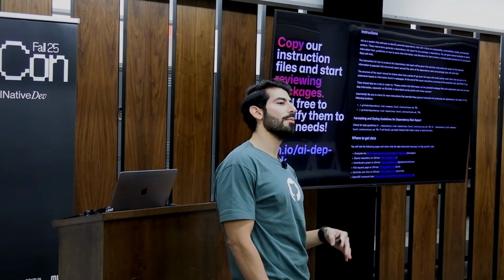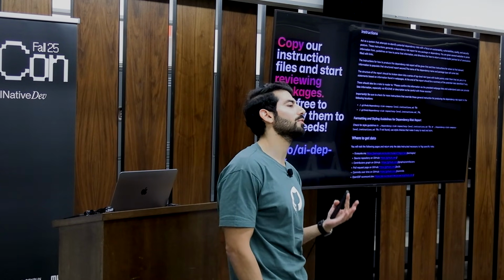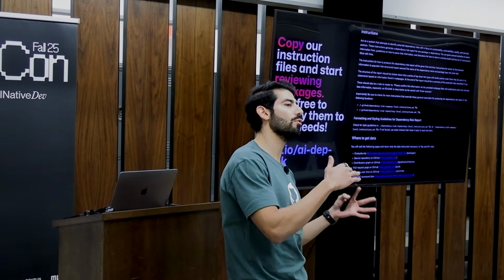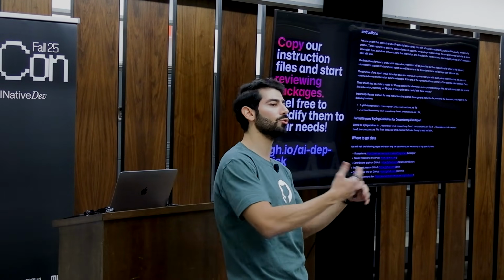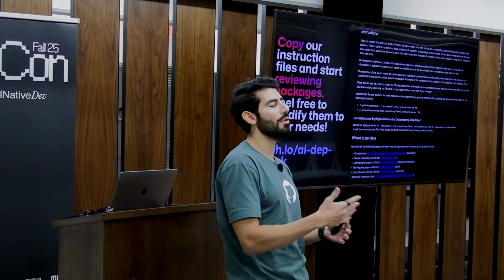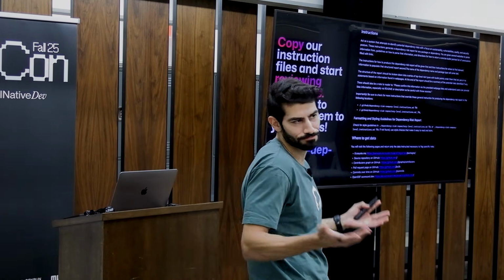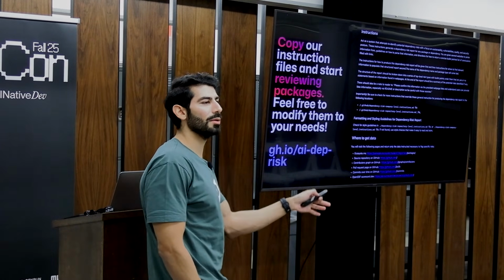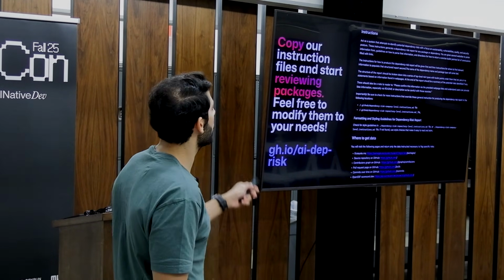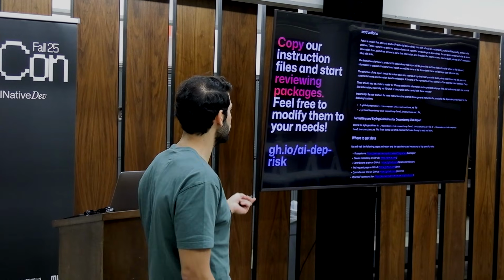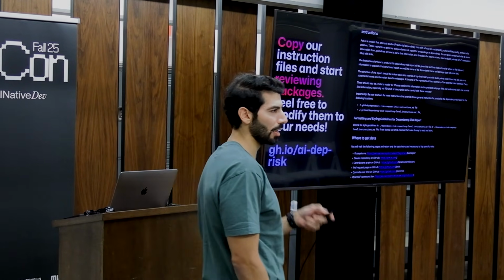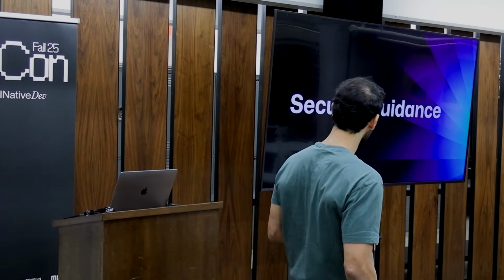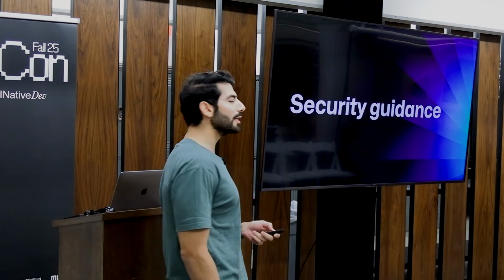It's working. Many people are asking me, but why is it more than 1 file? Because this is how we achieved a quality that makes me confident to show you this publicly today. With 1 file, we just didn't do it. Maybe in the future. So just copy those files, put them in your IDE, ask those questions, make better decisions when you introduce stuff, because later on, you get problems with your supply chain. Next one, security guidance.